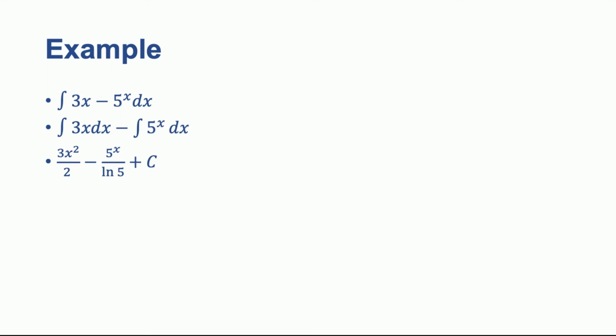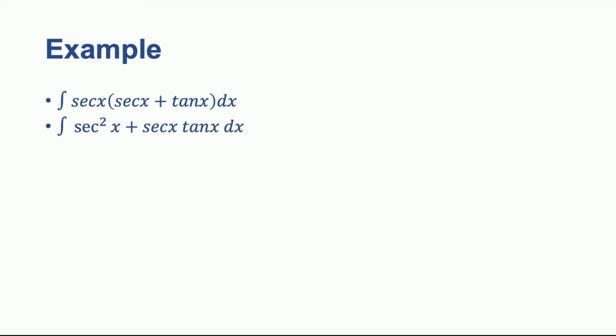And then we're going to do just one more. We're almost done. This one's going to be pretty easy. Again, we're going to be dealing with a little trig. So we're going to take the indefinite integral of the secant of x times the secant of x plus the tangent of x. First, we're going to distribute this, and that is going to give us the integral of the secant squared of x plus secant x times tangent x dx.